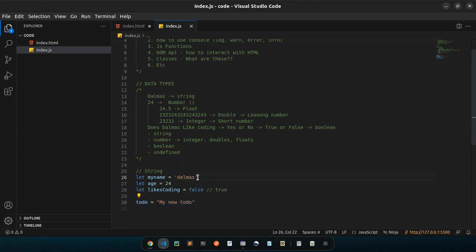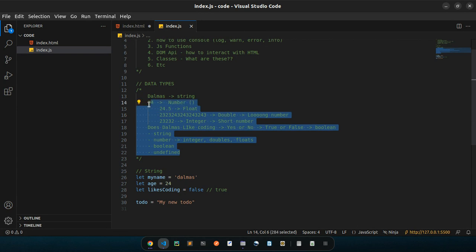I believe we have talked about these small data types here. I know this list is not exhaustive, but with JavaScript, it's not really that considerate, but still very critical to understand the kind of data you are dealing with. If you are dealing with people's names, those are strings. If you are dealing with people's phone numbers, those are numbers. If you are dealing with people's emails, those are strings.